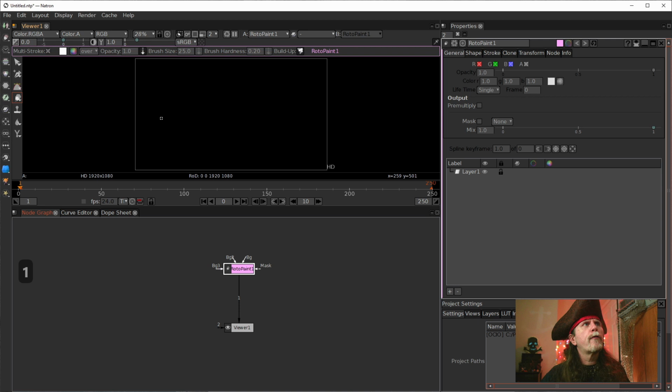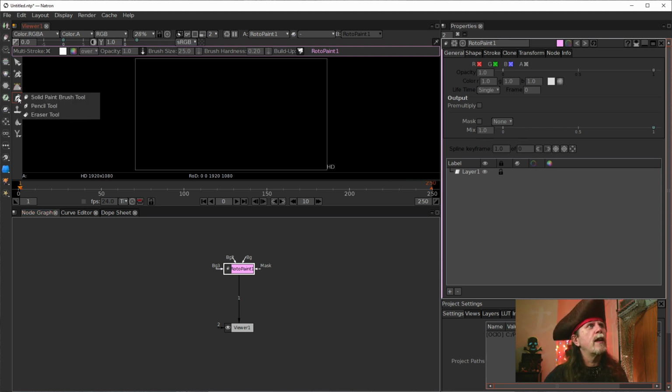We need to draw something for our object to follow, and the way we're going to go about this is it defaults to using the pen tool over here. Well, we don't want to use the pen tool, because to me a pen tool and a pencil tool are two different things. The pen tool, in most programs, does your curves. But in Natron, the pen tool is actually the equivalent of a pencil tool in most other programs, where you draw a freehand stroke. The pencil tool in Natron is actually the one we really want.